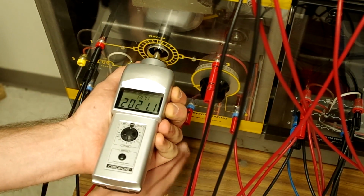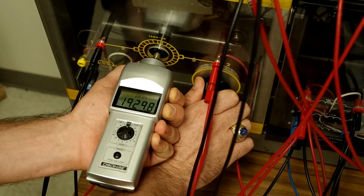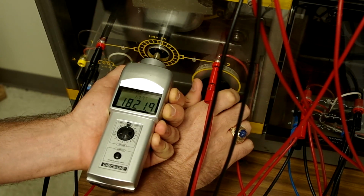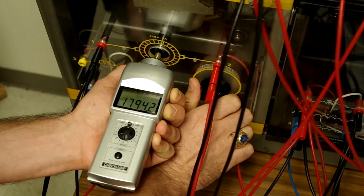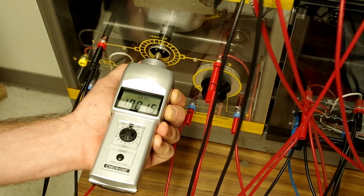We can see that right now the motor is turning way too fast, so we're going to adjust the potentiometer to adjust the excitation of the DC motor. We're going to adjust that till we get really close to 1800 RPMs. And you can see here that we are now very close to 1800 RPMs.